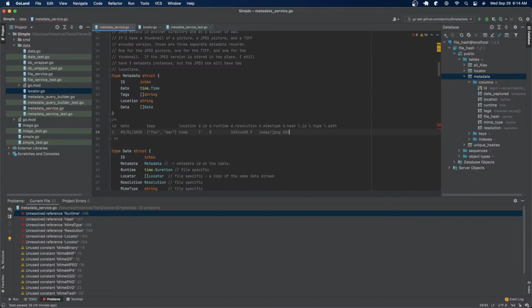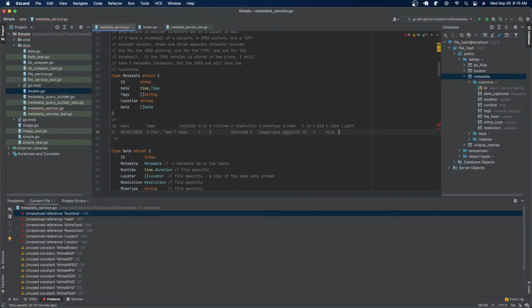Hash would be ABCD1234. And the location ID, date ID would be 7.